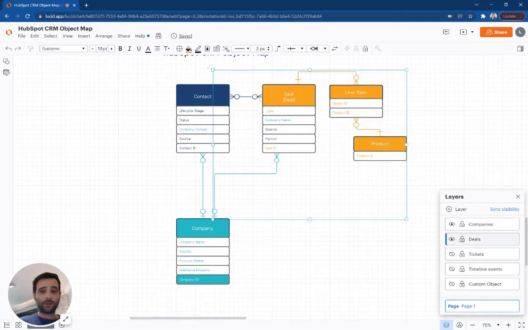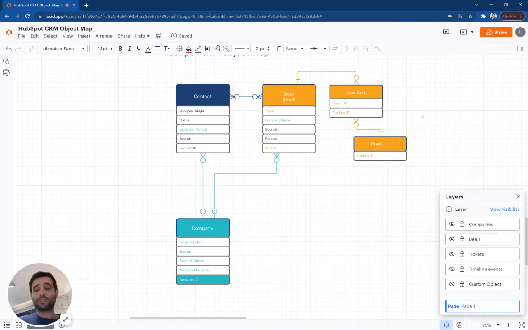We're going to keep going. We're going to add deals. So now in HubSpot, we don't just have our contacts and our companies. We also have our deals, our opportunities. Each deal, if you're using the Sales Hub, if you're using some of the advanced automation features and Sales Suite tools, is going to have a line item with a product, and those IDs are going to be connected. So now I can look up which contacts have purchased which types of products, which companies have purchased which types of products. All of this information is going to flow together.